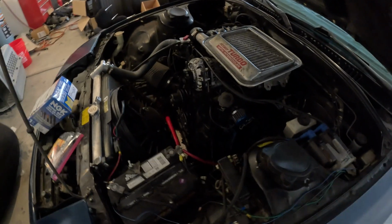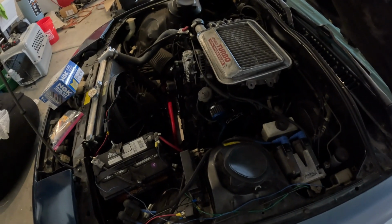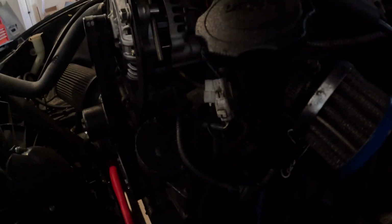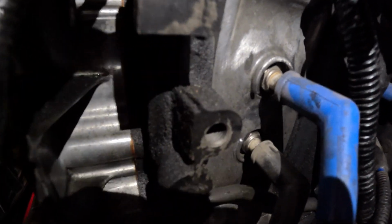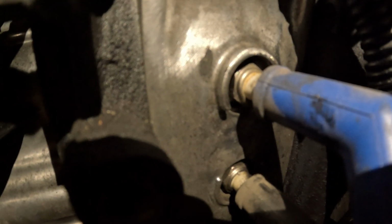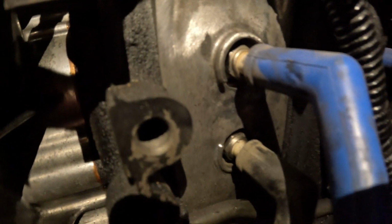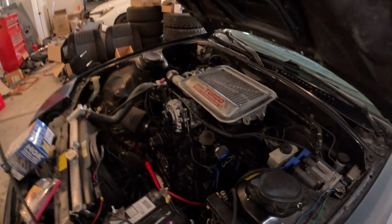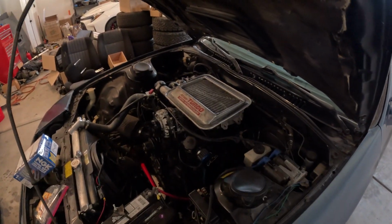But anyway, I'm gonna pop these wires off, and then I'm gonna get in there with a socket. If you have a spark plug socket, that's great. But one thing you're gonna run into is the RX-7s specifically. Let me get you a light in there so you can see. The plug, yeah, that's a lot better. You can see in the housing where it goes, it's a pretty tight fit, so you're gonna need somewhat of a thin-walled socket, and I'm not super worried about a spark plug socket, but if you are, go for it. Anyway, I'm gonna pull those, and then we'll take a look at them together, see how they are.